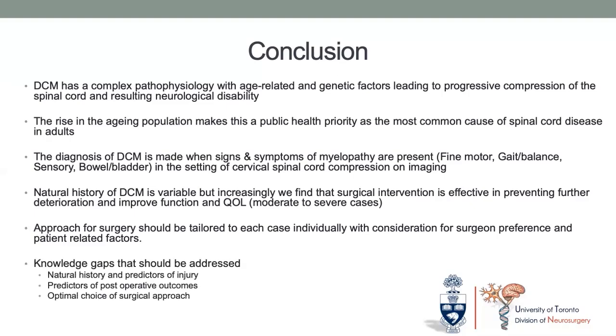Finally, some of the knowledge gaps include, as mentioned, the natural history of the disease, and longitudinal studies have already begun in order to delineate some of these questions and answer them. The second is improving our search for predictors of outcomes, as well as imaging biomarkers. And again, multiple studies have begun and are almost in completion in order to provide us with better biomarkers and better predictors of outcomes. And lastly, with regards to optimal choice of surgical approach, a large randomized controlled trial is underway to determine the best approach when there is equipoise in management.